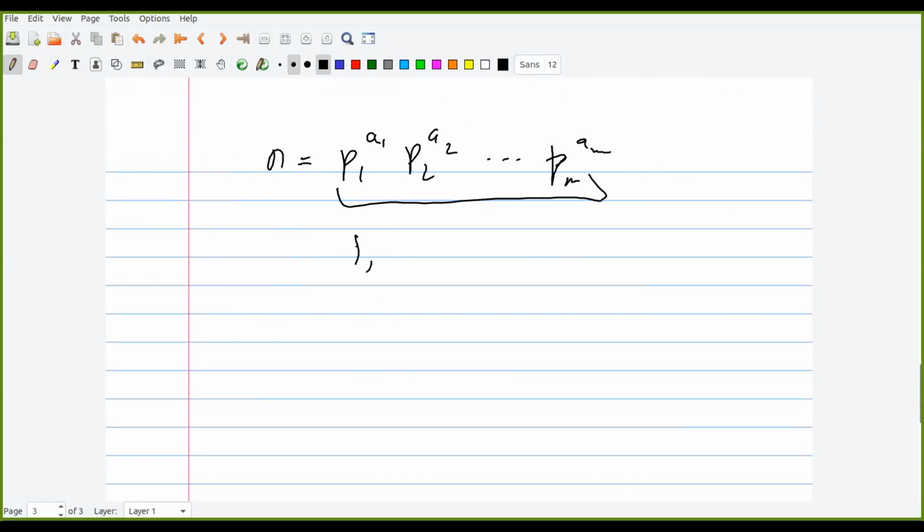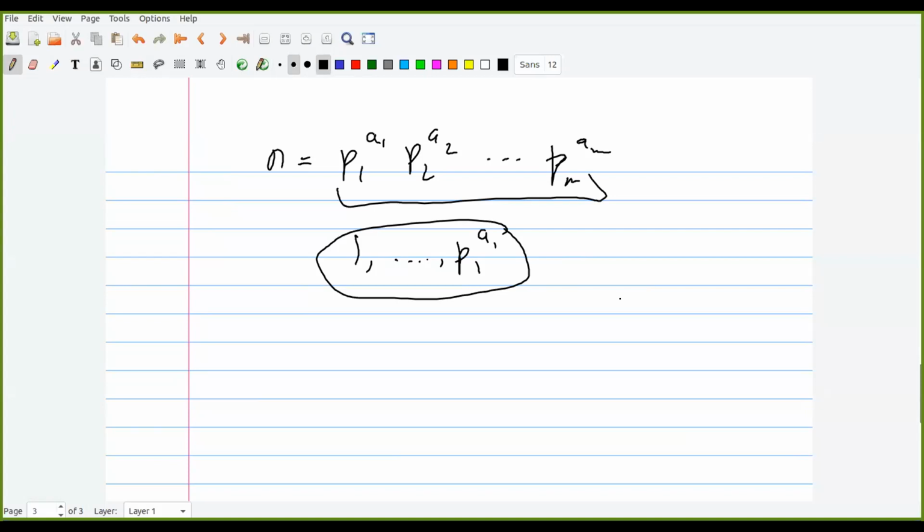You have to check from 1 to p1 to the power a1. I have to check cases based on this. So what do you think would be a way to find this? M nested for loops. Yeah, but that is computationally costly, right? I'm not talking about the computational aspect here. Just give me a formula to find it.